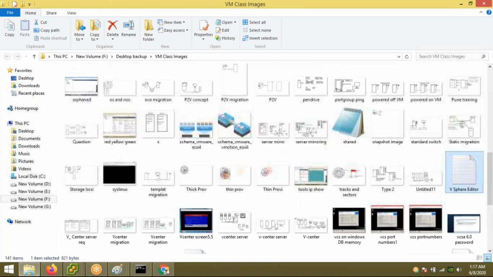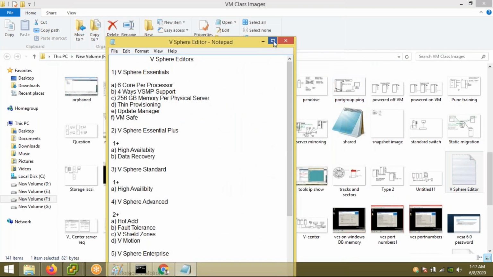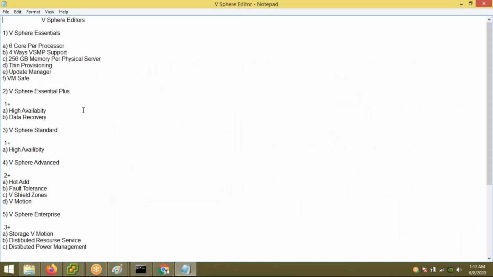Now you see here the vSphere editions, these are the licenses which we have. If we go for a vSphere Advanced license, that is when you will have the vMotion option. There are licenses like vSphere Essentials, vSphere Essentials Plus, vSphere Standard, and then vSphere Advanced.